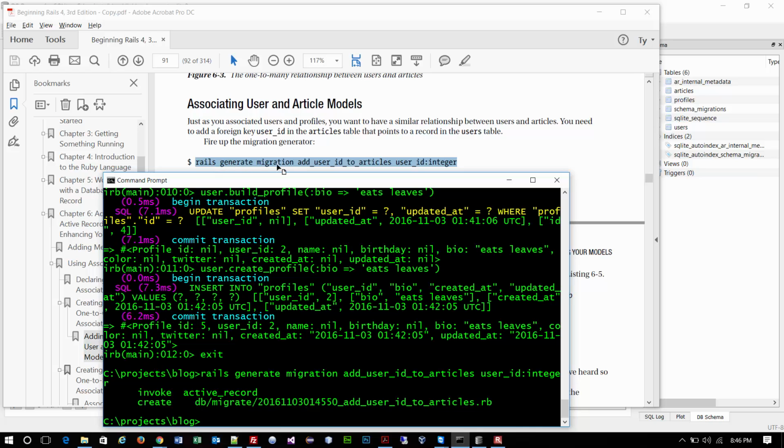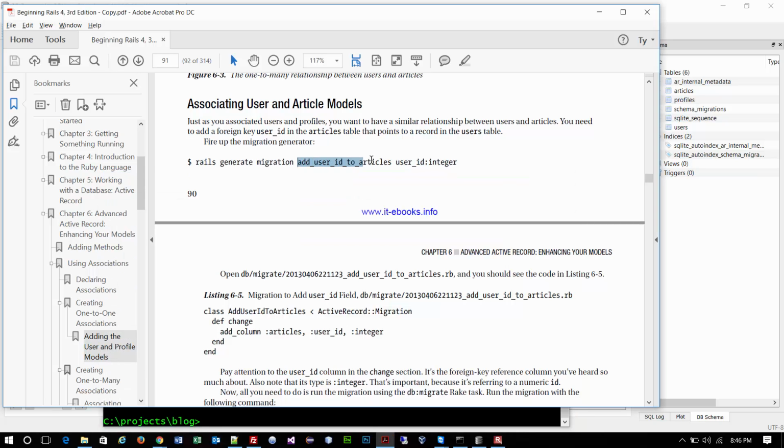We're telling it to generate a migration. This is the name of the migration. Notice the really verbose language they use. So they wrote a migration that says exactly what we're doing. We're adding user ID to articles. So that way there's no guessing. And once again, set up the column and the data type.